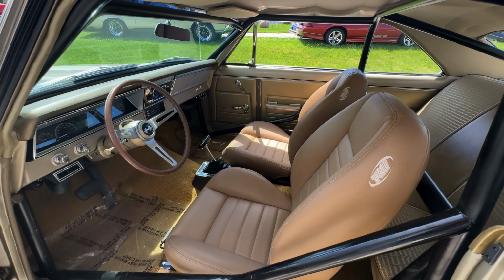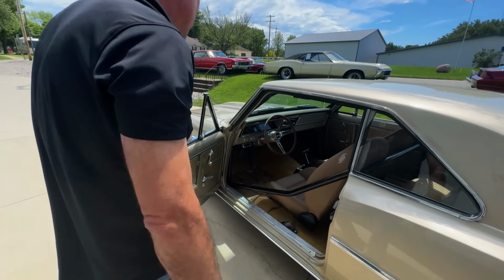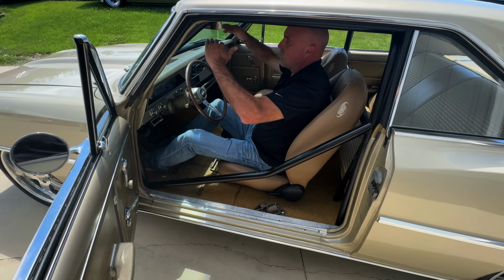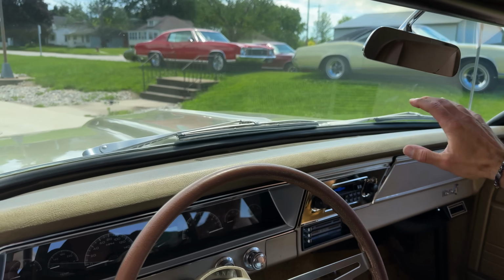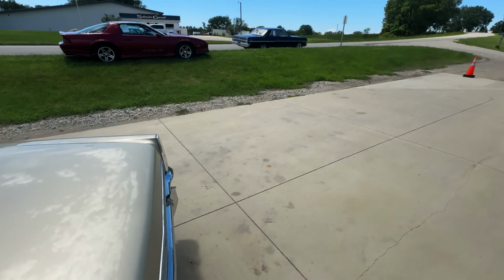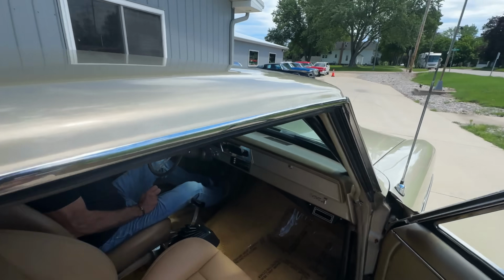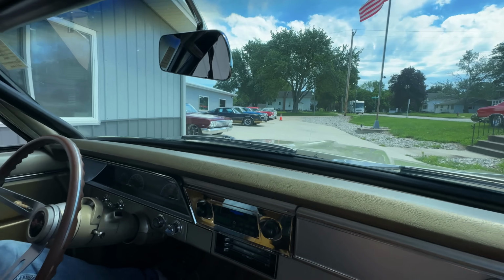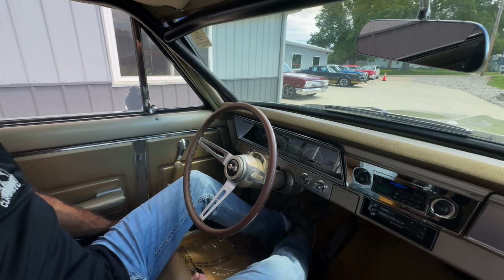I'm going to have you sit here a second, just so I can show people how we get in here. Really, I was impressed too with getting in and out. It's not too bad, because the bar, if anything, is almost out of your way. And I like this too. When I'm sitting here looking out, that roll bar is way up here. It's not in my line of sight. I didn't think it was bad. You just fall right in here. It's not hard to get out, easy too. If anything, it's almost like a nice little assist getting out. It's handicap accessible. The older we get, it's easier to push on something.